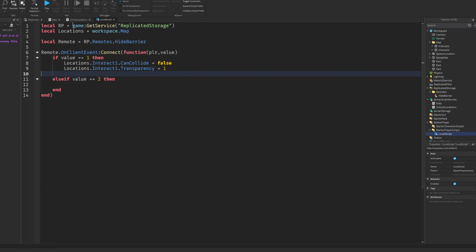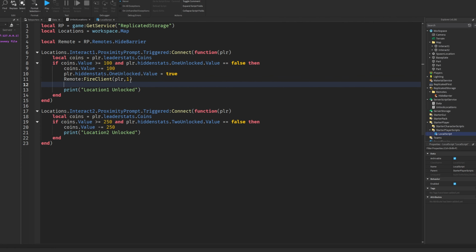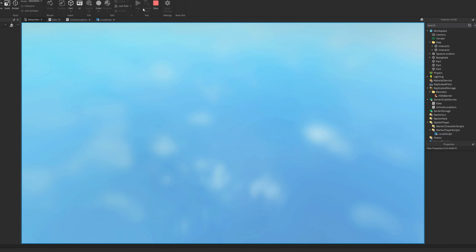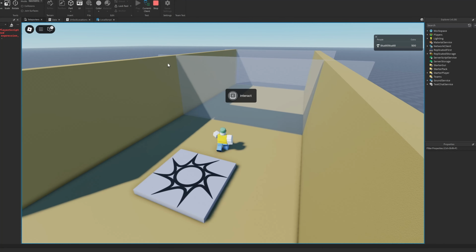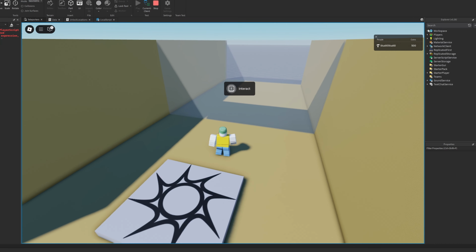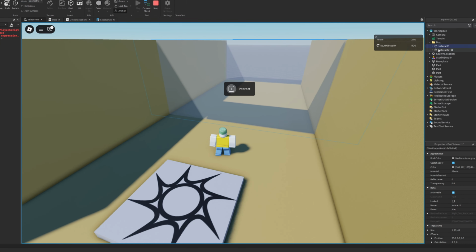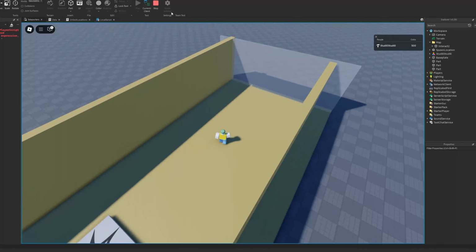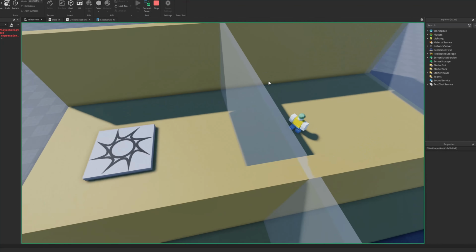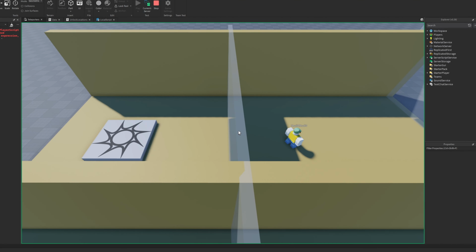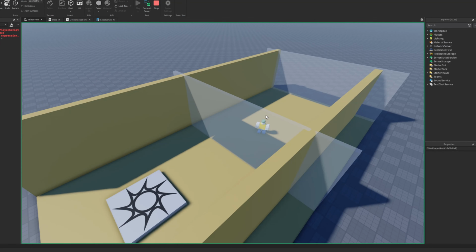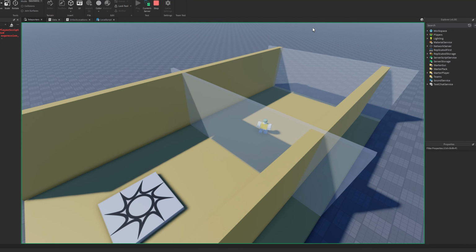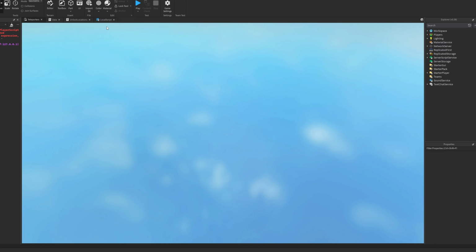And the reason we're not just doing this in this script is because in this script it would do it for everyone because it's on the server. And I can actually give you an example of that. For example, if here I was to delete this part, Interact1, I deleted it. I can walk through it, that's fine, but on the server it is still there. So other people can't walk through it. So if I were to delete it on the server, everyone could walk through it. That's pretty much it.